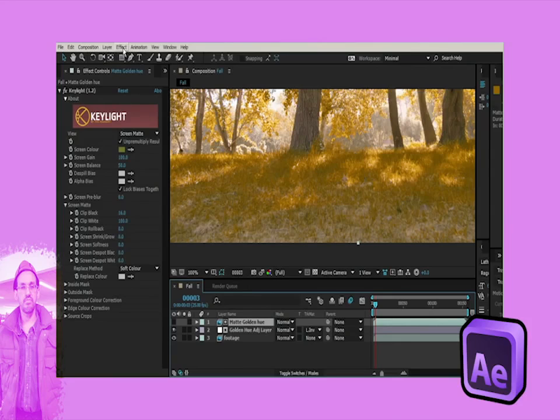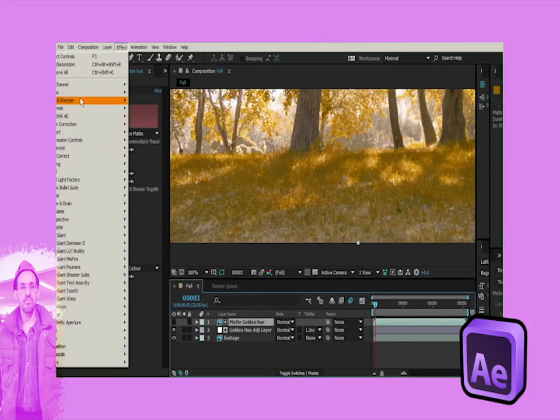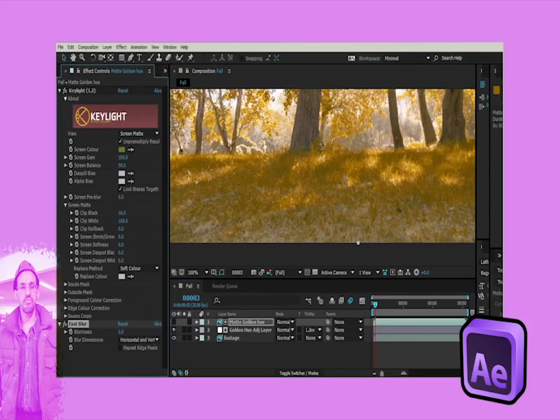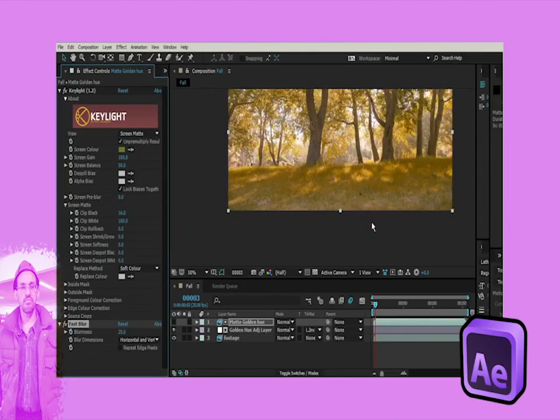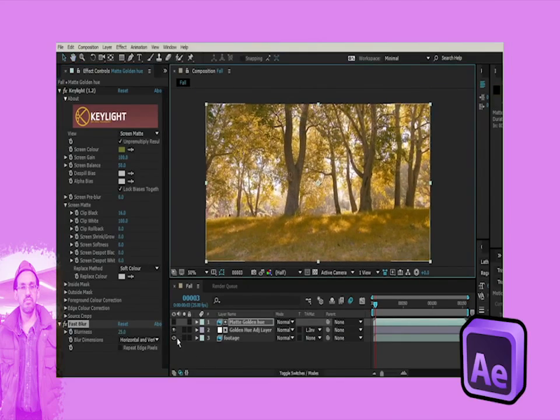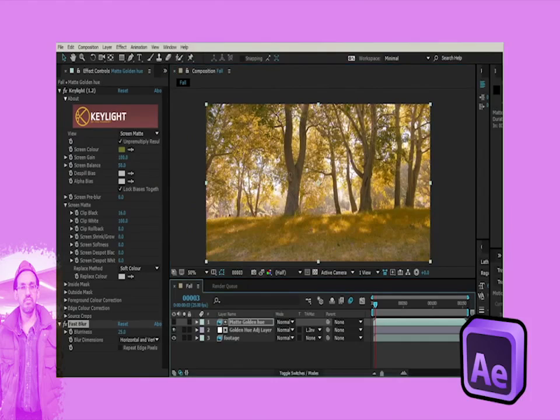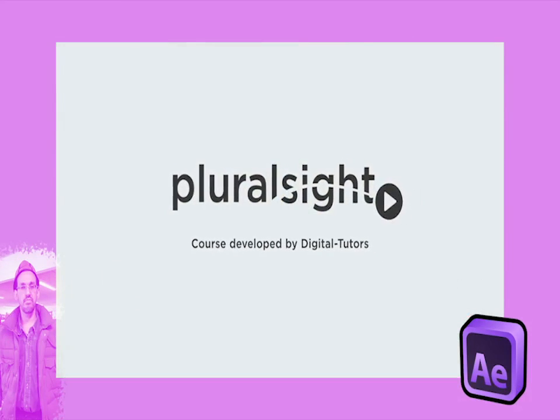So select the matte and go up to Effects, and under Blur Sharpen, we'll select our Fast Blur. It's on the submenu off screen, but it's about towards the middle of it. And let's increase the blurriness of this Fast Blur to 25. As you can see, that eliminates the patchy grass problem and gives us a much nicer looking result. So there we have it. Turn it on and off for before and after. So our fall scene is coming along nicely, and you've learned how to adjust colors by using adjustment layers and a matte. In the next lesson, we're going to paint some leaf layers in Photoshop.